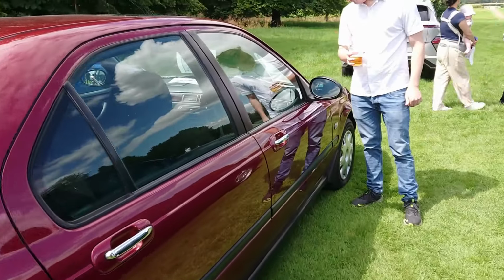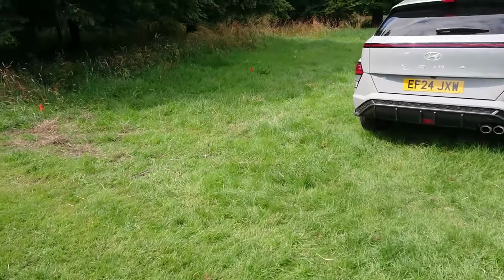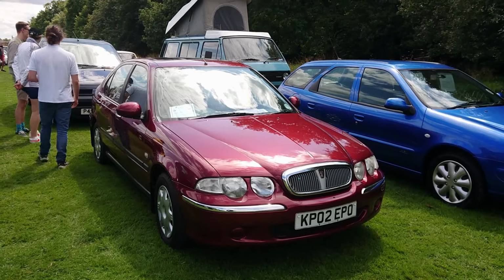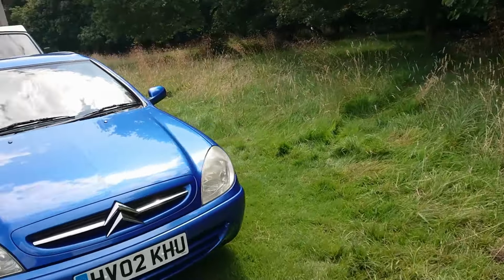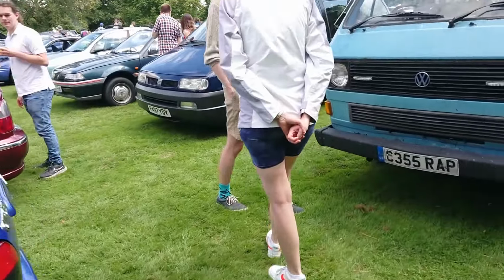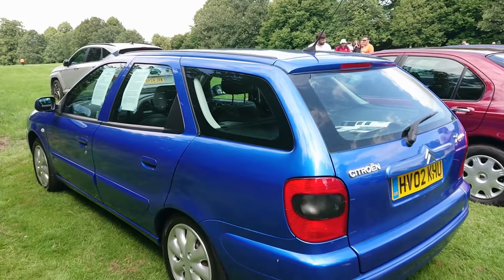The Impression 2, the Impression and Impression S special editions were crazy. There were so many of them. Yeah, very nice. We'll probably see that at the BL Autumn Rally as well in September. Let's just check the Citroen Xsara. Is this the only Xsara we've actually seen here so far? I mean, we're on 8 parts now, so we've seen quite a number of cars. Yes, it probably is. 1.6 LX Desire Automatic Estate. Not many of them. The Xsara's just completely forgotten now. Even the VTS, I have driven, actually drove one on No Budget Reviews a while ago.